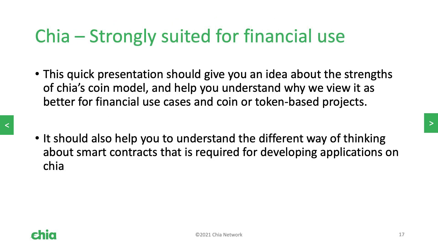This presentation has been fairly fast and fairly high level, but it should get you thinking about this coin-first approach — this 'what rules lock up this money?' way of thinking, and how you can build systems that use money as the primary object. The coins themselves are smart, and once you get your head around this way of thinking, the strengths should start coming to you. Later videos in this series will explore how to actually tackle technical challenges, but hopefully this video will have whet your appetite and get your mind racing about the potential of the Chia ecosystem. Thank you.